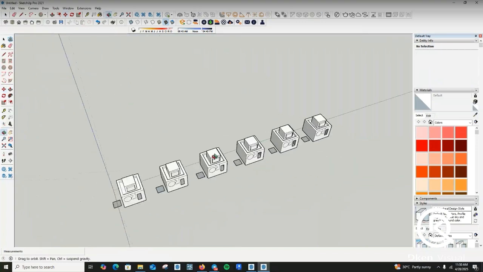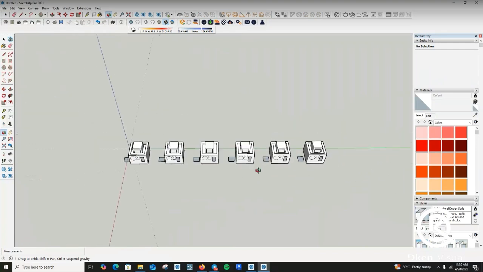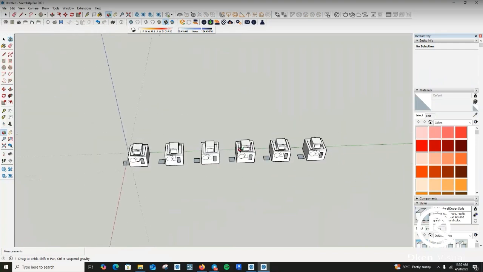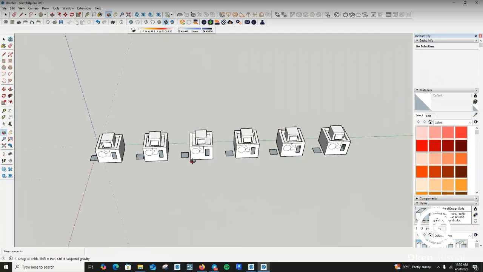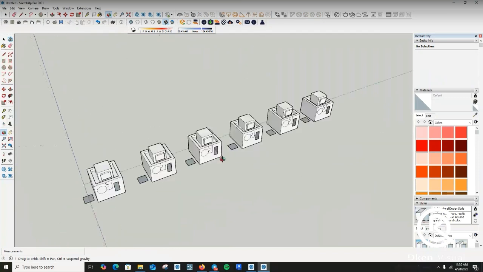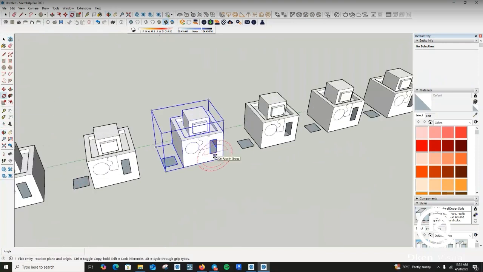Then you type in the division sign, and then the number of copies. You click enter to copy it. So that's it for copy.